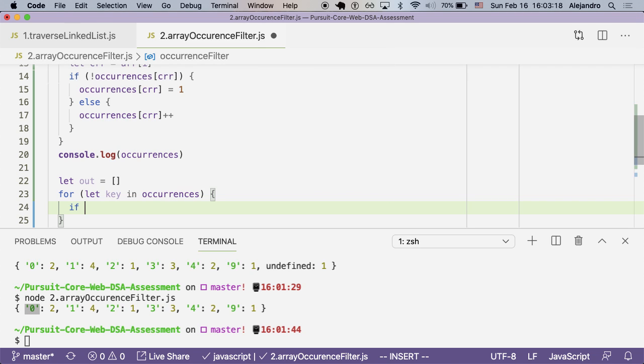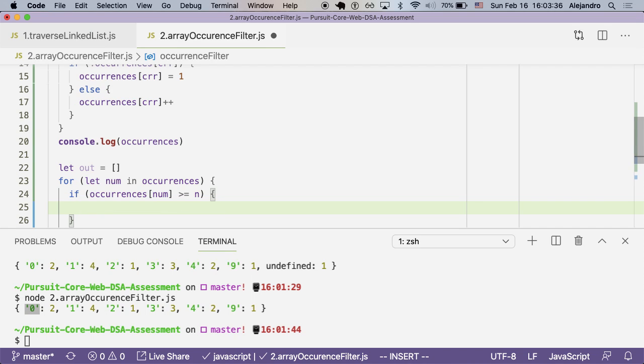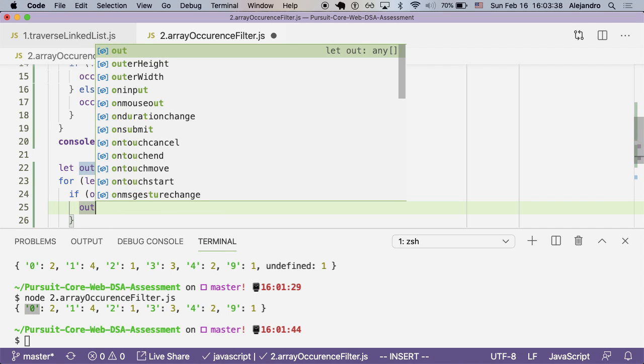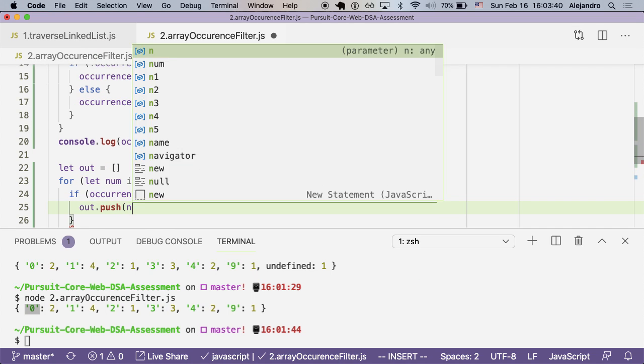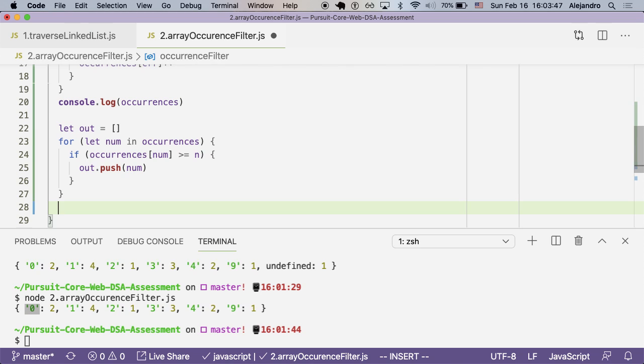Then we check if the occurrences at that key, maybe this should be called number, let's call it num, that's what our keys are. If the value of that key is greater or equal to n, then let's do out.push that number. And then here, just return out.